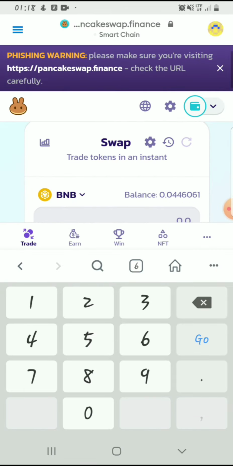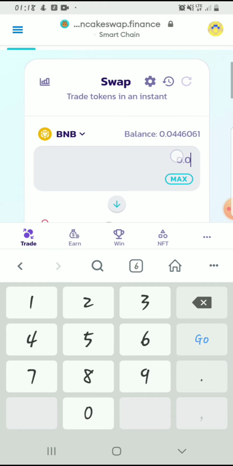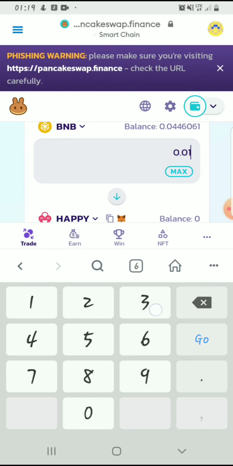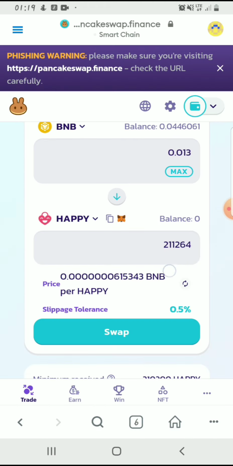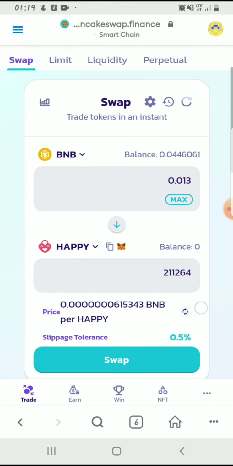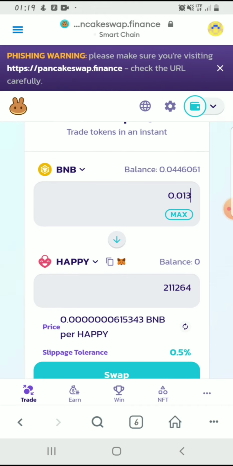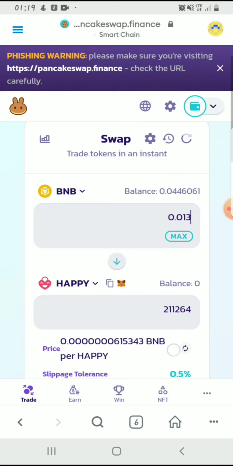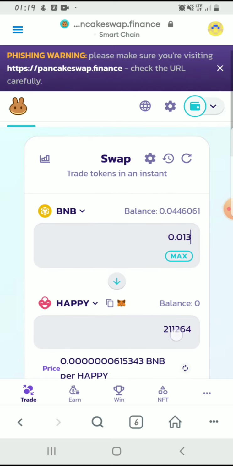I'm going to click 0.013, which is $5 worth of BNB. It will give me exactly 211,264 Happy fans tokens.